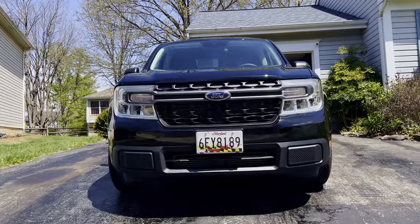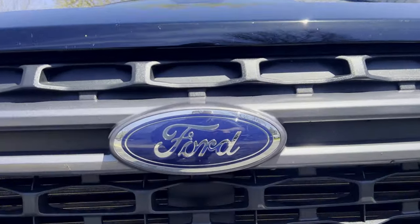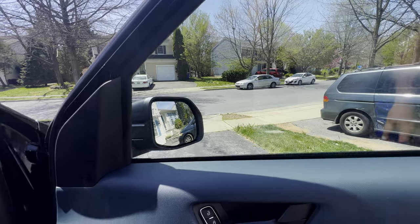This truck has been amazing — go get yourself one if you can. If you're on the fence, get one. I know the hybrids are taking forever. Originally what I wanted was the hybrid, but I settled for an EcoBoost when I talked to the dealership, because most of the miles I drive are on the highway. I figured I can deal with lower miles per gallon in the city because your highway mileage is still pretty much going to be the same. So I stuck with the EcoBoost engine.